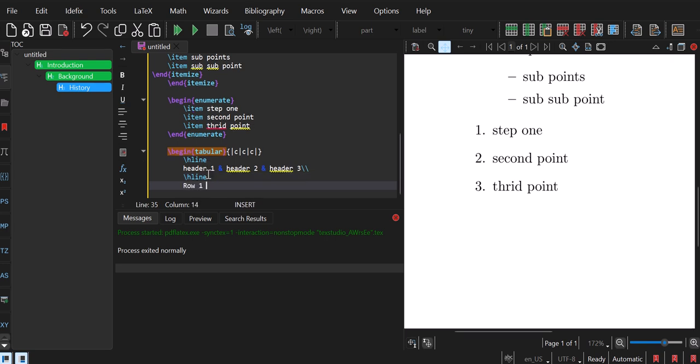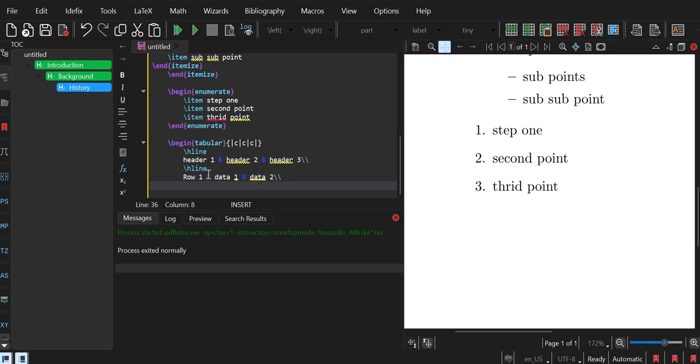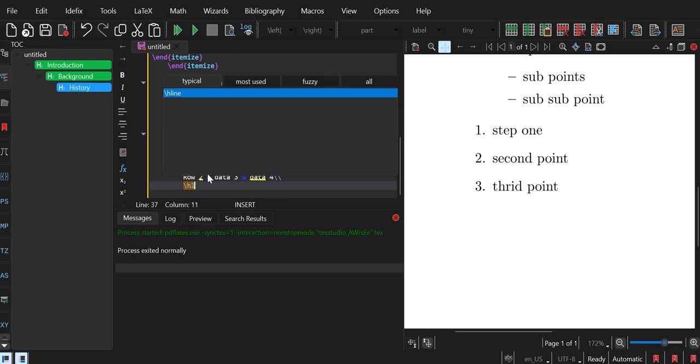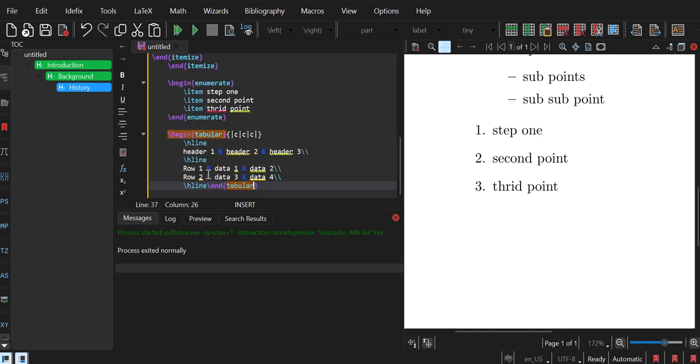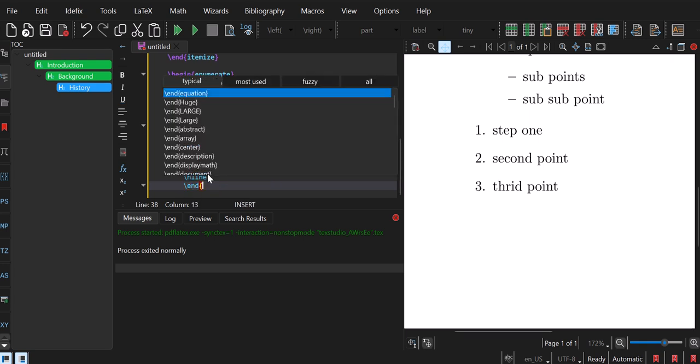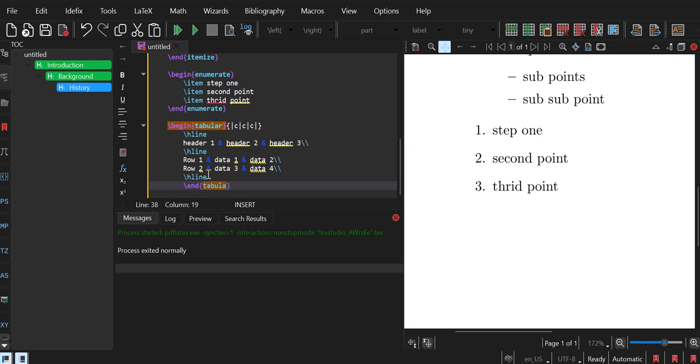Then enter row 1: data 1 & data 2, double backslash, and in row 2 write data 3 & data 4, double backslash, and then again \hline. We also need to add our \begin{tabular} and \end{tabular}.